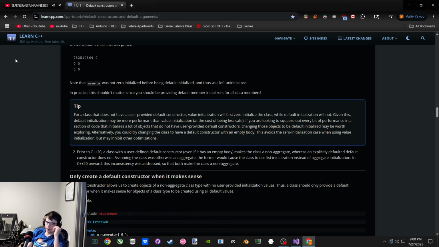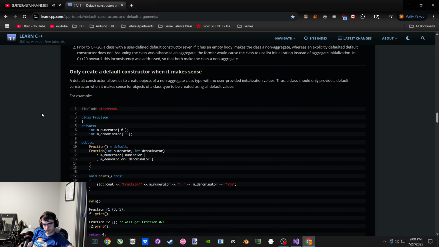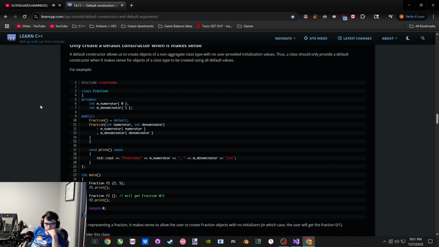Gotcha. Meaning if you have a user defined one, it was failing with aggregate initialization. Default, it wasn't failing. Yeah, with no initializers. Yeah. Gotcha. That way, if we don't specify it, it comes with one for denominator. So we can do fraction 3 and 5, whatever and 1. We can see that the values are 0 and 1. Yep. We have both or none.